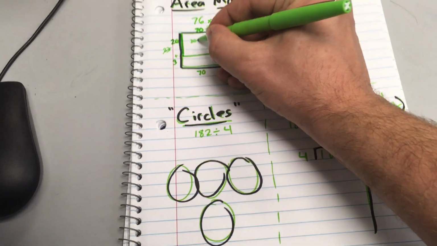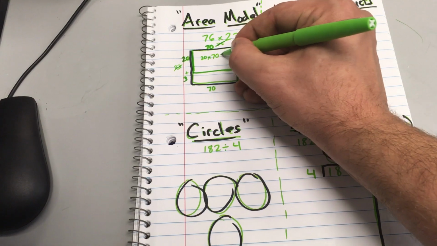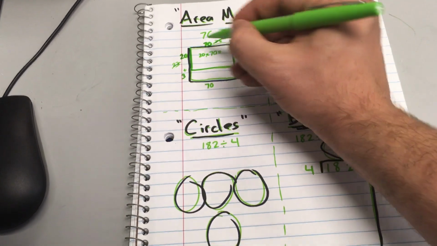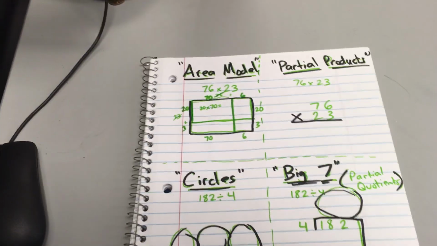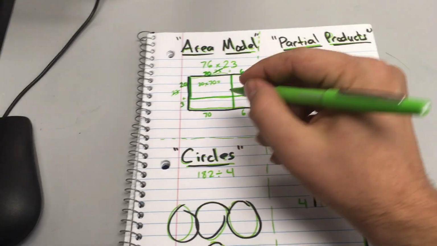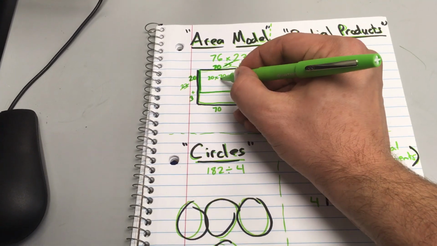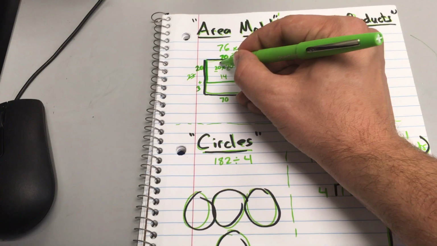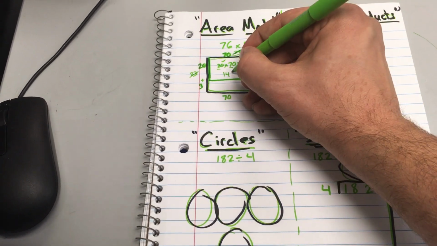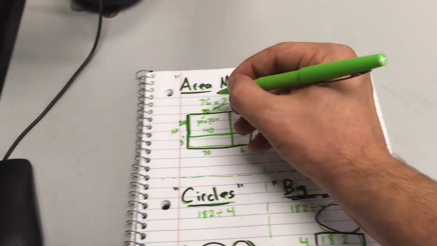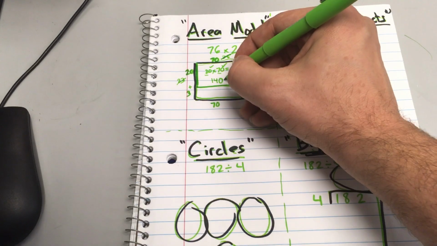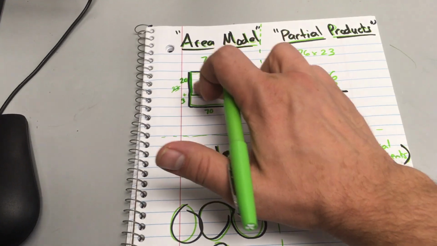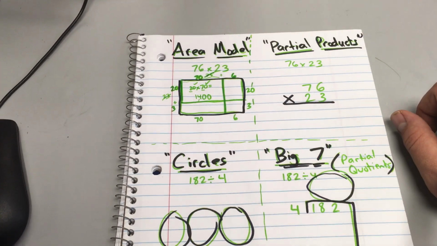And I'm going to write the equation for each of these rectangles. So here's my length, 70, my width, 20. So my equation will be 20 times 70. And I know that I can use my math fact knowledge. So 7 times 2 is 14. But this factor is 10 times bigger, which would make a product 10 times bigger. And this factor is also 10 times bigger, which would make this product 10 times bigger. So my answer is 1,400 for this partial product.